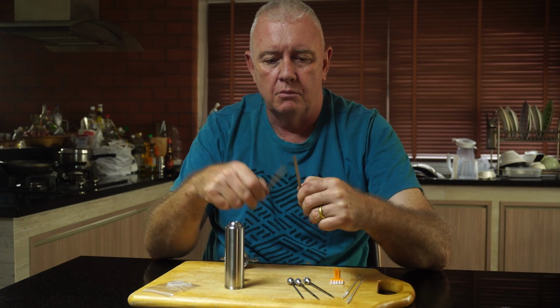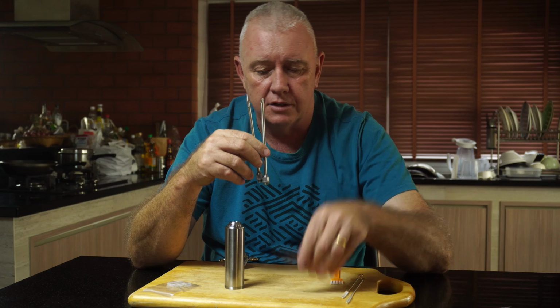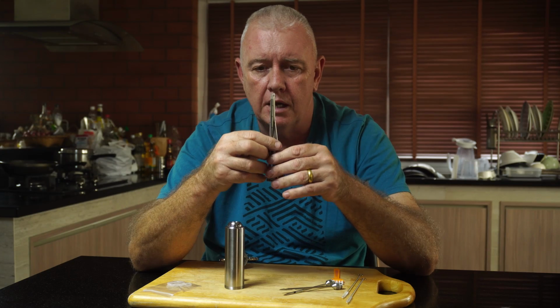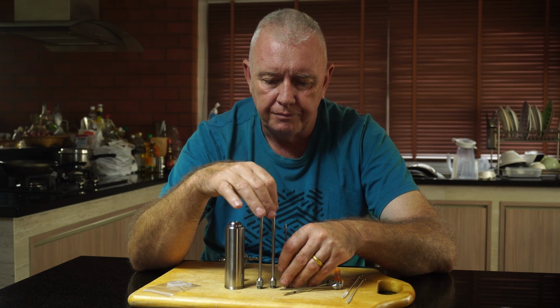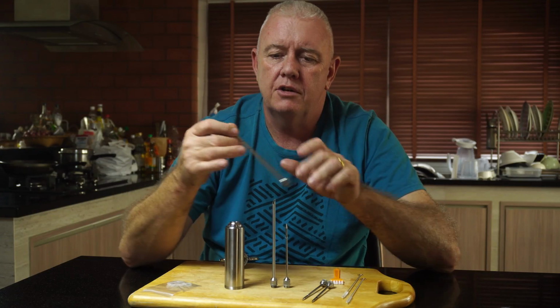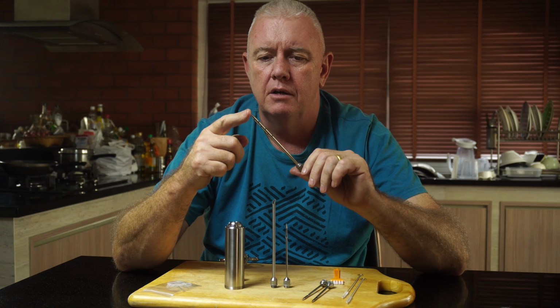Right, back to the meat injector. The meat injector comes with a series of needles. These three needles are exactly the same, actually, so we could just talk about the three main needles. One needle has a series of holes all the way around it. There are about 12 holes there.